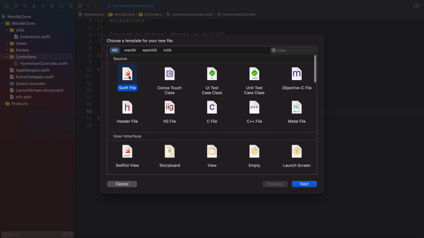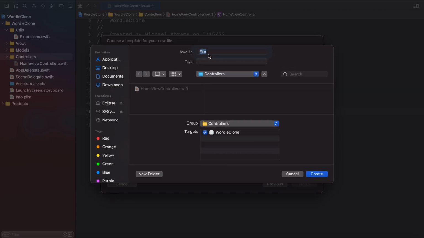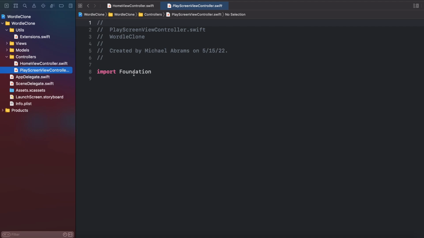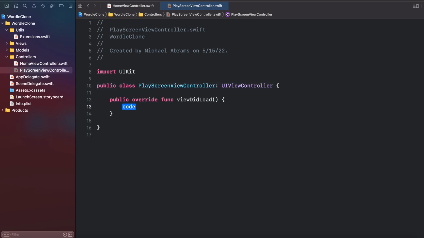And so, for example, if you didn't want to do it with Cocoa Touch and you're really wondering what the difference is here, we could just use a regular Swift file. And we'll have this called like the play screen, maybe the play screen view controller. And this is when they actually go into the game and they're presented with the screen. And so this is the alternative way of doing it. As you can see, you start off with nothing. So you're going to have to import UI kit by yourself, create the public class of play screen view controller. And you're going to inherit from UI view controller. And then you also have to add the viewDidLoad function, and then call super.viewDidLoad. So hopefully that showcases what the difference between these two are.